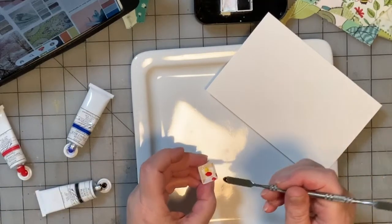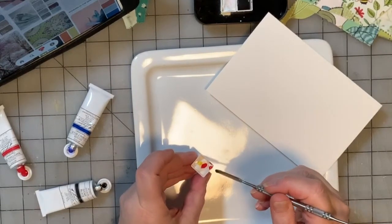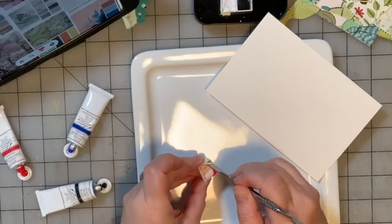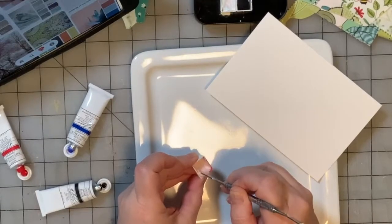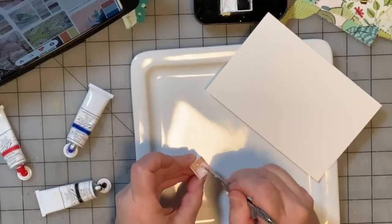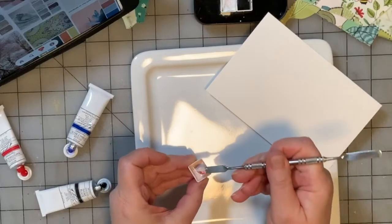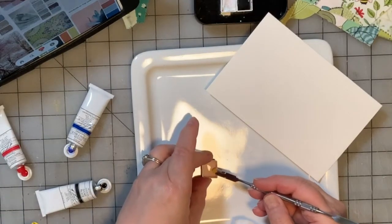These are Graham paints, so they're very pigmented and a little bit goes a long way. So let's see what happens. Again, we're shooting for a grayed out, muted peachy color. I don't know if that's what we're gonna get, but it might be. It's in the right direction, but it doesn't have enough of the yellow and red in it by any stretch. So let's put some more.